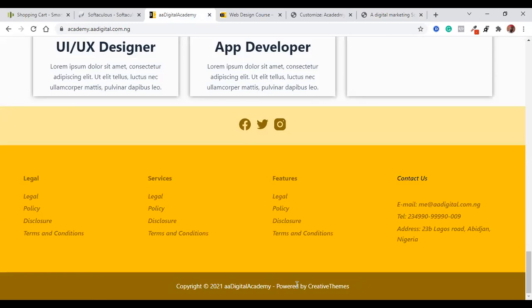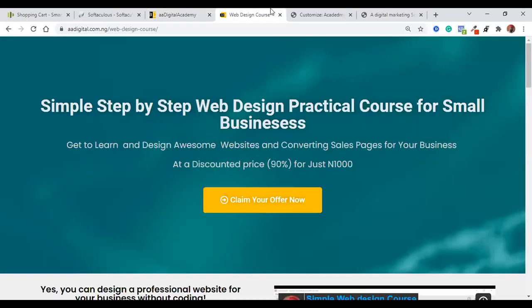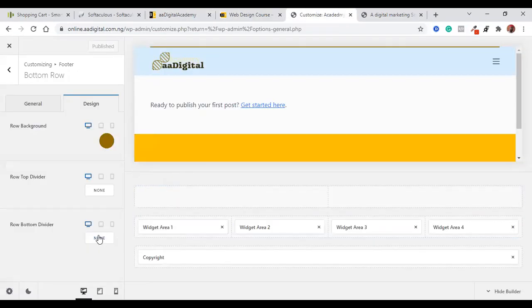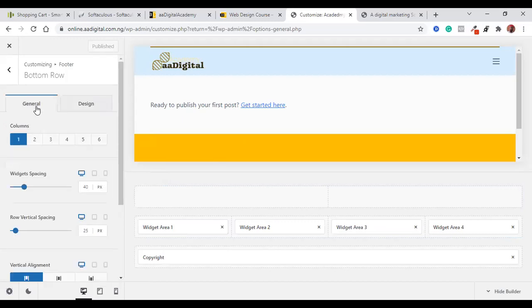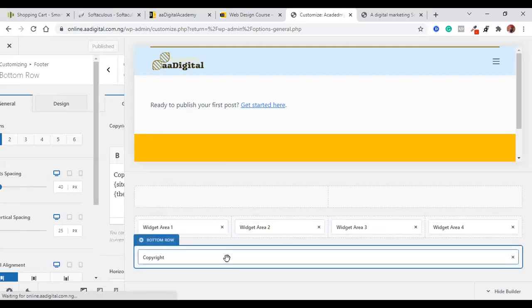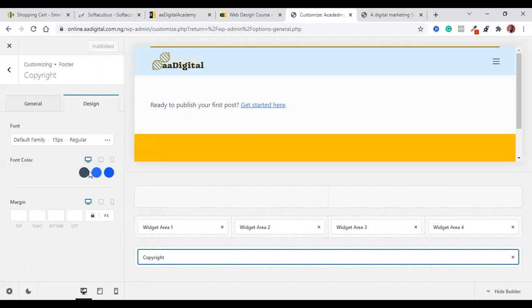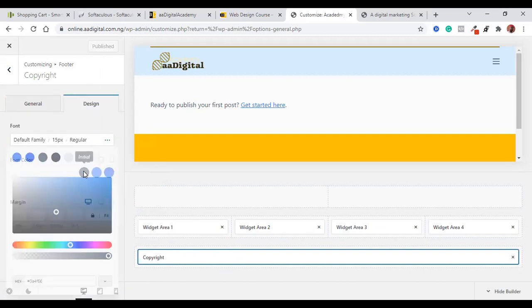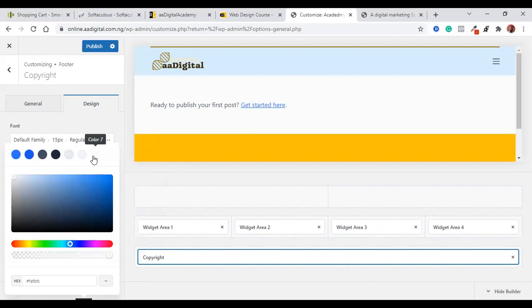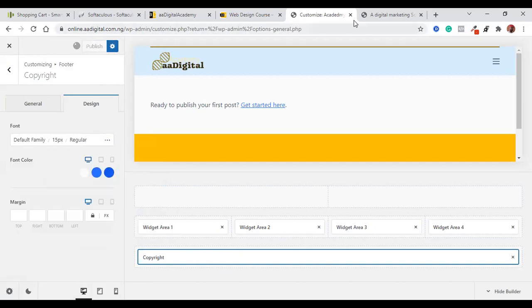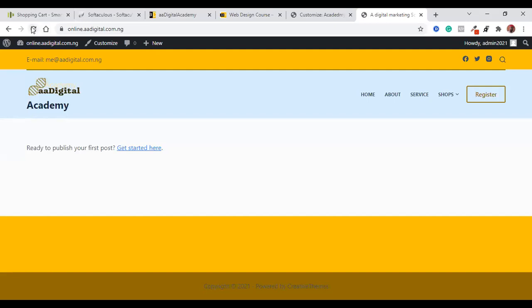So we need to change the font to white. Change the font. So come here. Look for design. Now you change the font color, initial font color to what? To white. We publish. Let's see how it goes. Yes, you can see it has changed. So that's that.